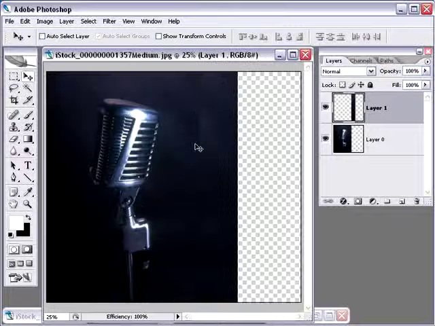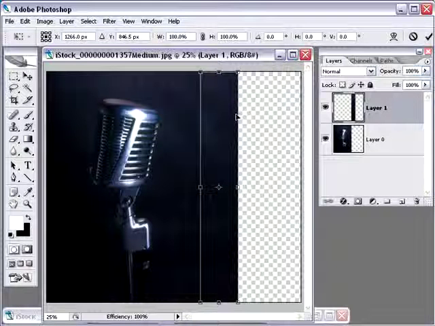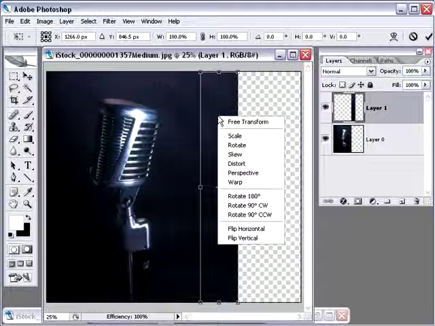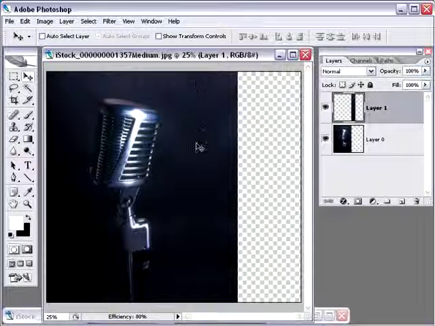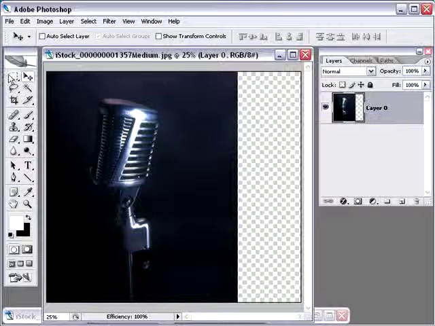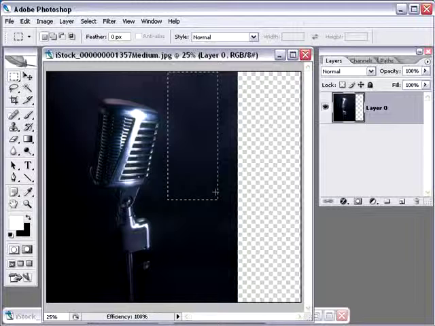Now here's a problem. We'll zoom in a little bit. You can see a seam inside here. You see how these don't fit together well? Well, here's the trick. Press Control or Command T. That brings up Free Transform. Right click, or on the Mac, Control click right inside that bounding box. Press Flip Horizontal and then press the Enter key, and now it fits right into place here. Then I'm going to merge these two layers together. I'm going to click once on the top one to make it active. Press Control or Command E, and that merges those two layers together, and then just repeat the same process.